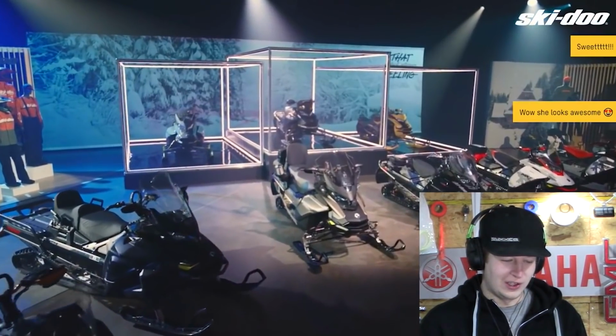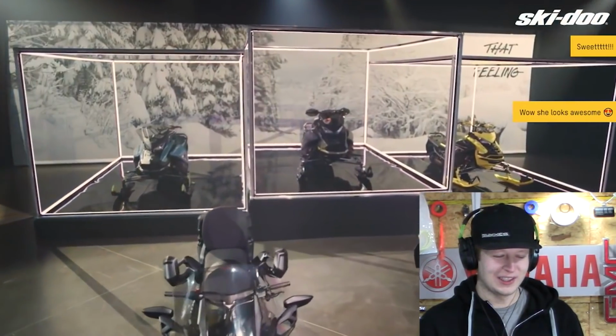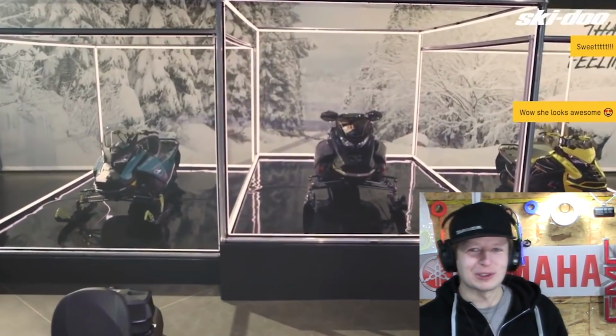The return of the Mach Z is spring only and for 1 year only. So don't wait too long, or you might have to wait another 15 years before it's back. The Mach Z, 1 year, spring order only. I love that. I've never complained about spring orders before, and the fact that you can only get a sled you want.